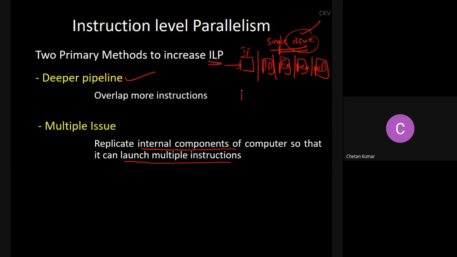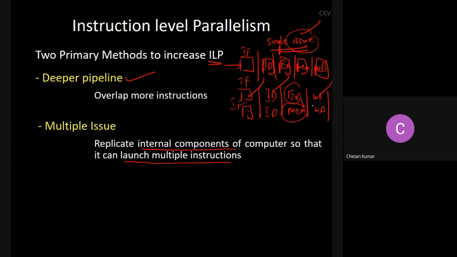Now, if I replicate these components, let's say I have a processor where there are two IF blocks and two ID units, and two execute units, or there can be execute and mem, which can work in parallel, and then there is write back. So there are two write back units, two instruction decode units, two instruction fetch units, but in the third stage, you either have execute or memory. Some of the components are replicated here. This way you'll be able to launch two instructions depending upon what they belong to.